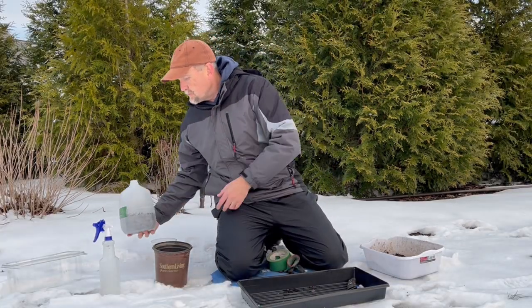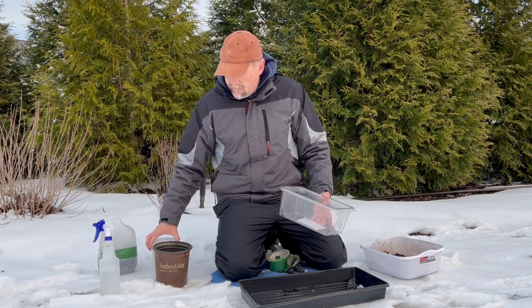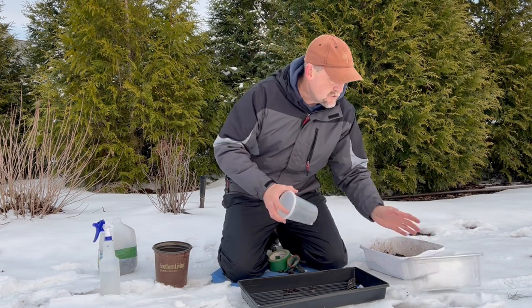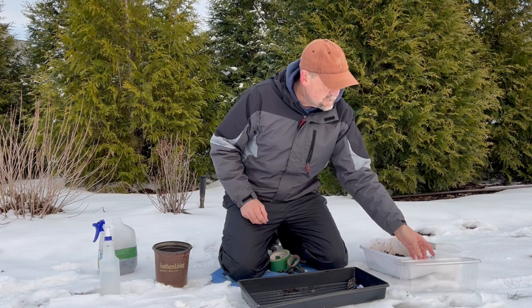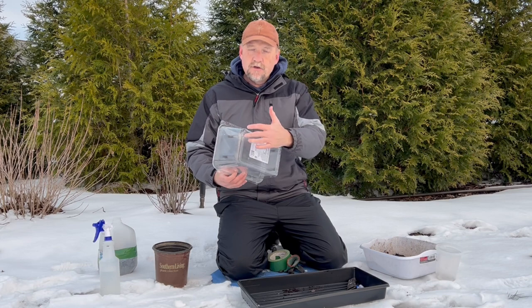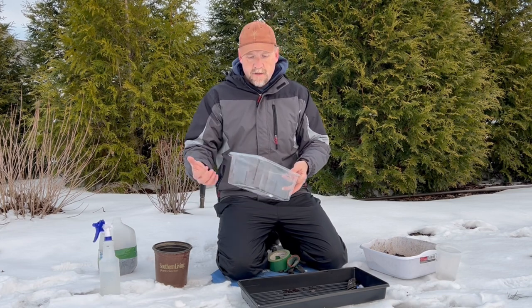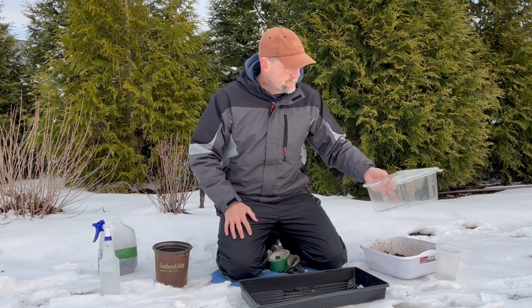And then remember, I have my drainage holes in the bottom, so that's going to allow water to drain through the container throughout the winter and keep the soil from getting overfilled with water. Now, there are other containers that you can use. Again, you can use things like salad containers, takeout containers from your restaurant. Just make sure they're clean and you've washed those. And now I've cut drainage holes in the lid so that it allows water to get inside. And I've also cut drainage slits in the bottom of this container also, so that way I can allow water to get through and then also water to escape.